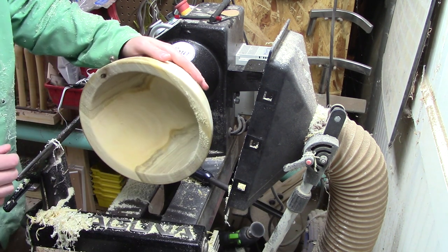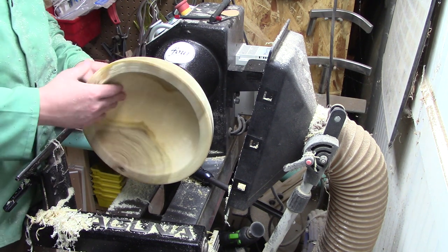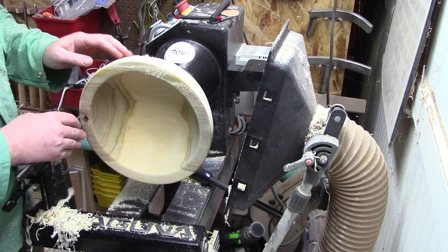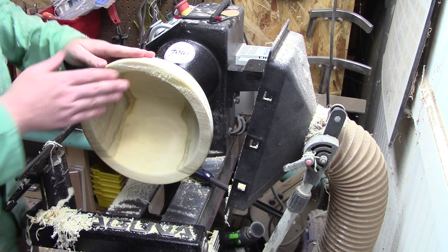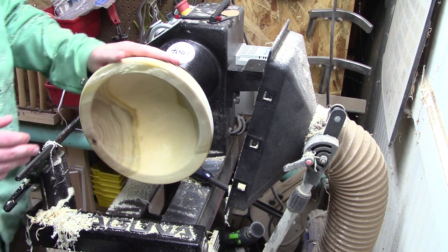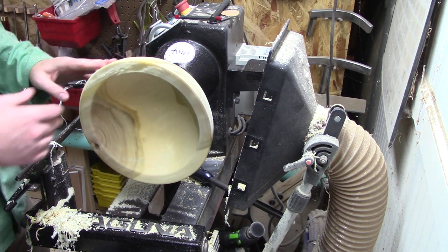Alright, so I have the bowl shaped, dimensioned to approximately 1 inch all the way around, and now I'm going to try to use some 80 grit sandpaper to try and knock down this torn out grain. I don't know if it's going to work. I'm just going to try it, and that way I'll have a smooth finish to dry on.